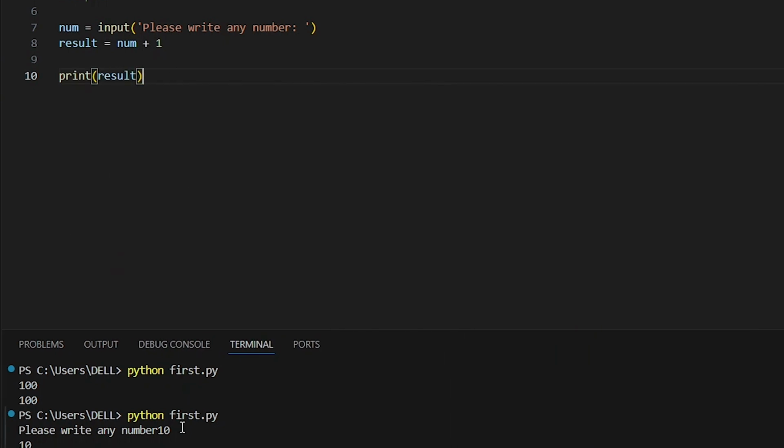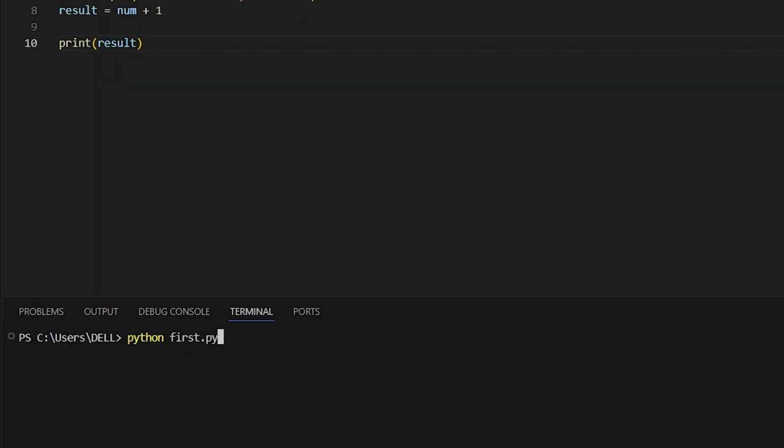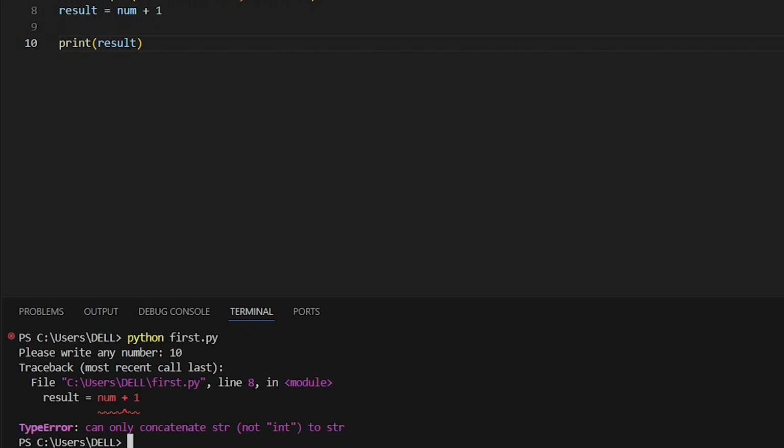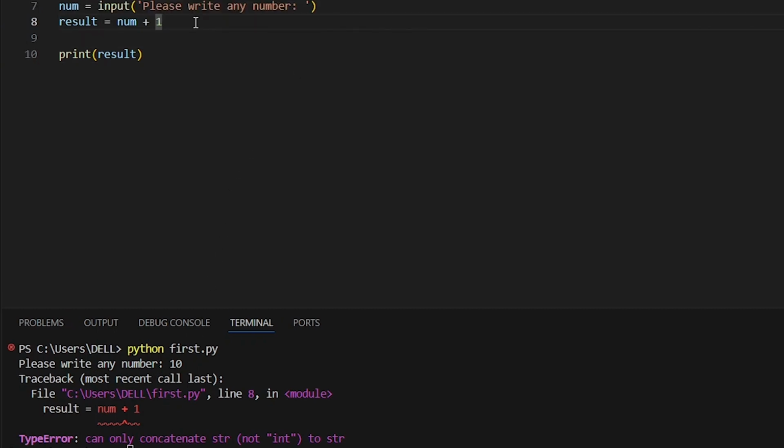So let's run our program again, and I'm going to write 10 and hit enter, and I'm going to get an error because the value provided is a string, and I'm trying to perform addition between a string and an integer, which is forbidden in Python. And this is the reason why I'm getting this traceback, this error message.